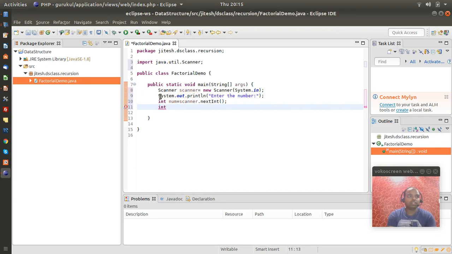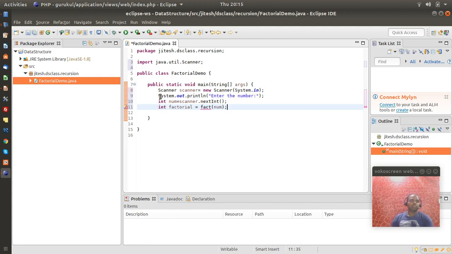Int factorial is equal to, we need to call one function. Let's suppose fact, a function we will create, and pass the value of num.